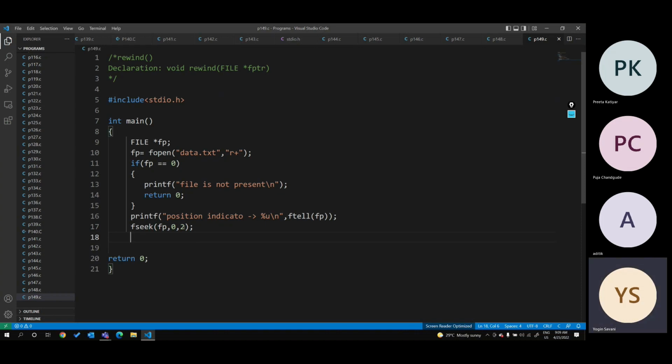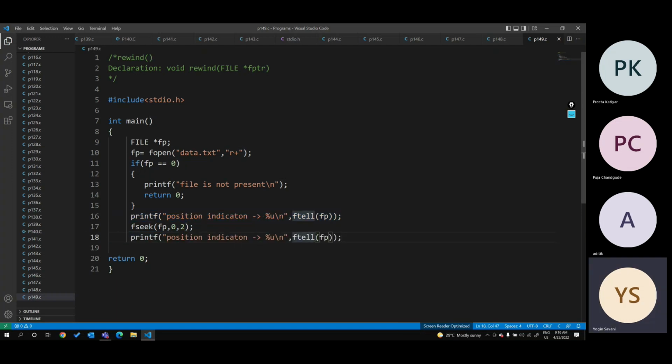So fseek fp, 0 and 2, that means SEEK_END, and my file position indicator will go to the end of my file. Here it will give the starting of my file, here it will give the end of my file, because we have told my seek pointer to go to the last of my file. Then I will print the position indicator again. So write down with me, then you will save your time also.